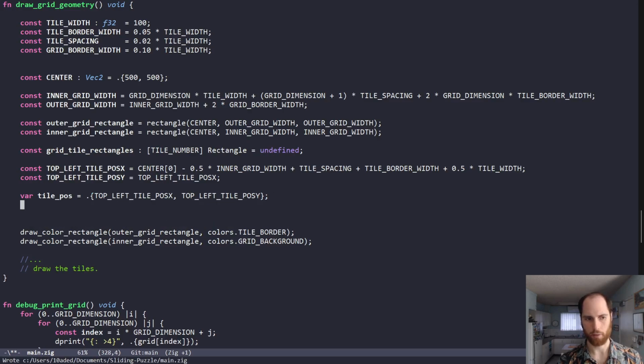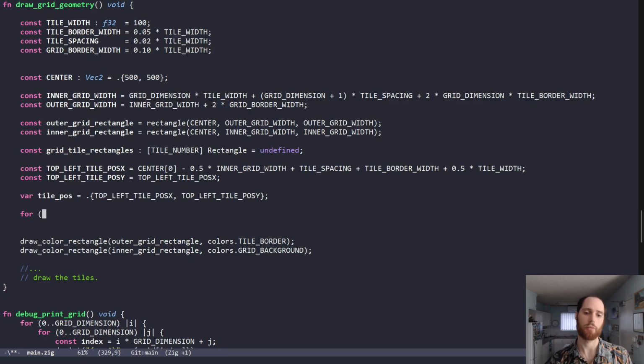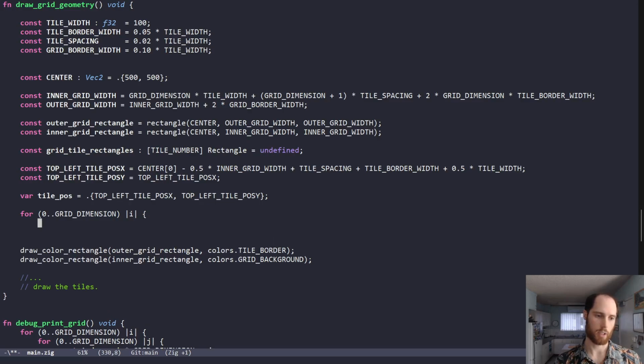And now we just want to have a for loop where we fill up the grid tile rectangles with this thing. So now we can say for, just keep it like a simple double loop across the grid dimension, varying in i and j.